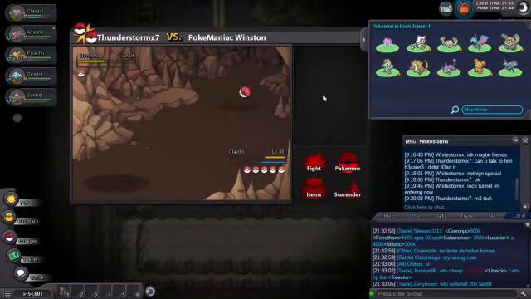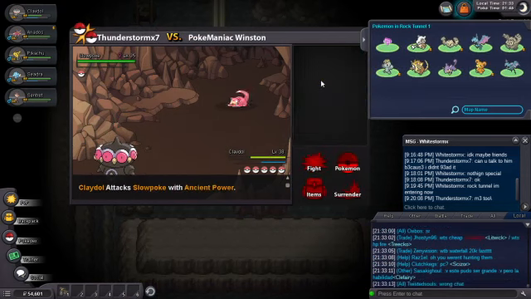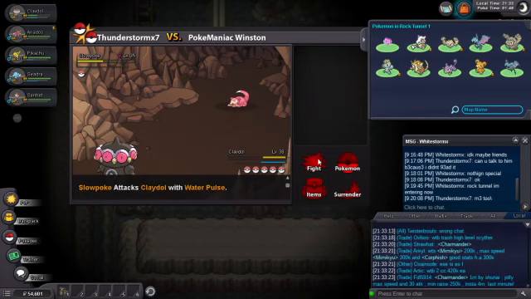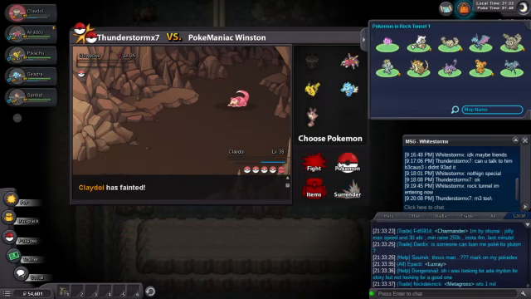Alright, so honestly, another Slowbro. Alright, let's see how much this Ancient Power does alone. Hopefully it does more than that. No. Alright, so let's go with Extra Sensory then. Hopefully we can take it down with that. But no, it seems to be doing nearly the same amount of damage. Another Extra Sensory, see how much that can do. Nearly critted him to death, but unfortunately we haven't managed that.